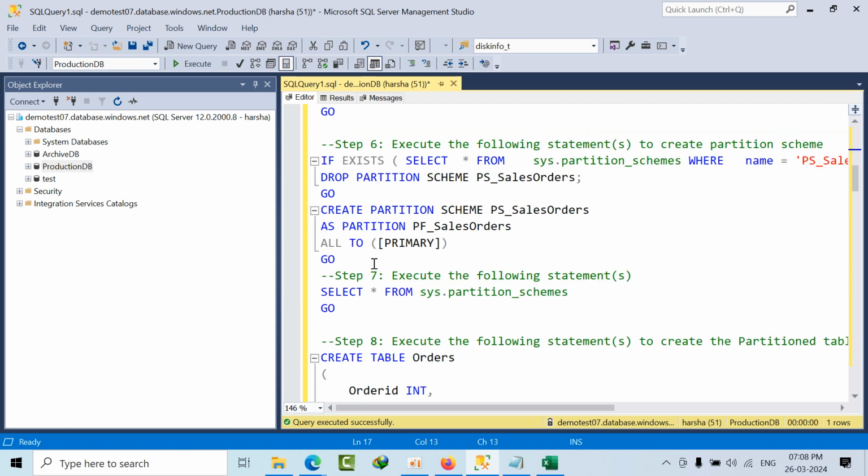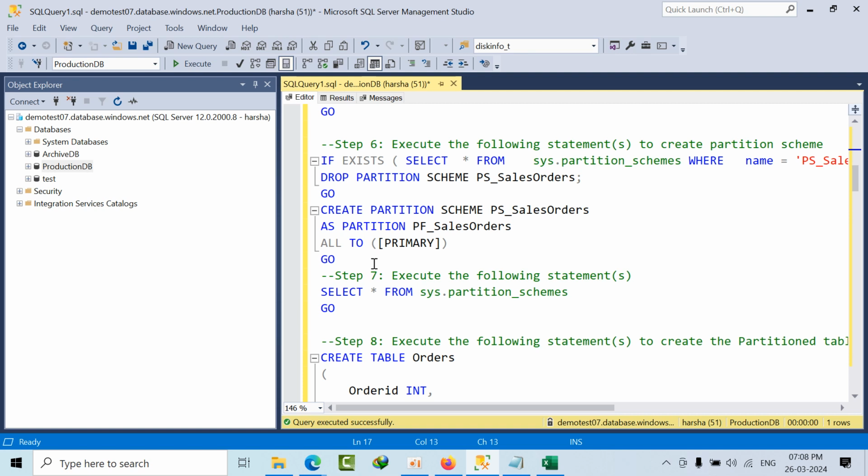Now I am creating the logical partition. I have created the logical partition. 2011 data should go to one partition, 2012 and 2013 should go to one partition, and 2014 data should go to another partition. But where are the partitions? They are not there. This is the difference between on-prem and Azure SQL database.